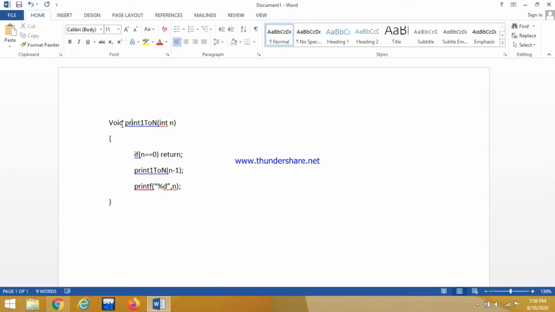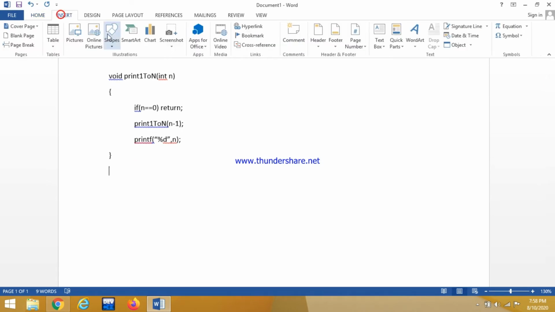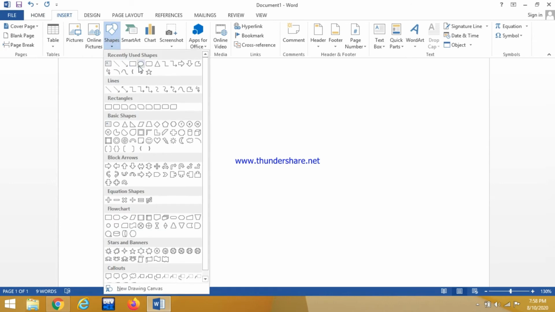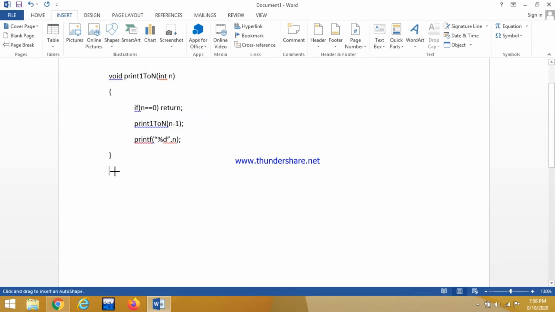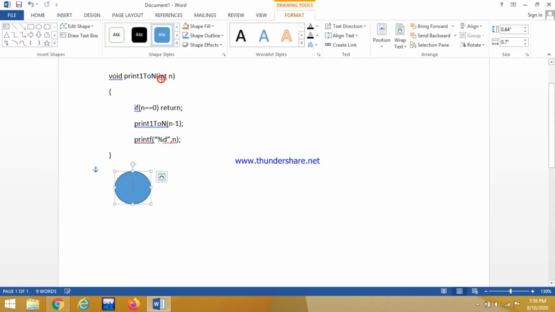Let this void, it has been capitalized. Let me make it small. Okay, so how this actually works, I will show you. First thing that I want to show you is an instance from main. So let me draw a circle for the main instance, the way I was doing it previously. So here main is present. So I add a text, write main in it. Okay, so this is the main instance.